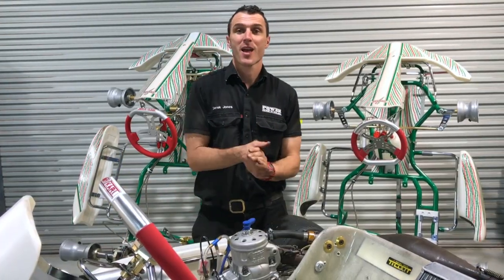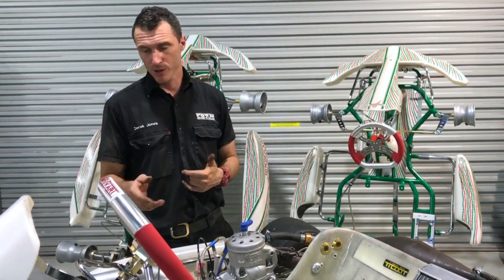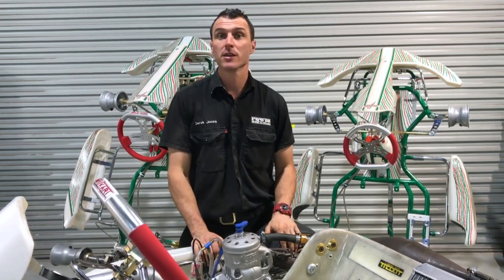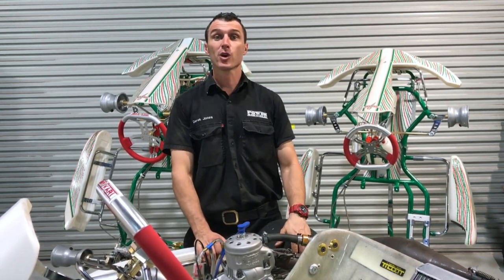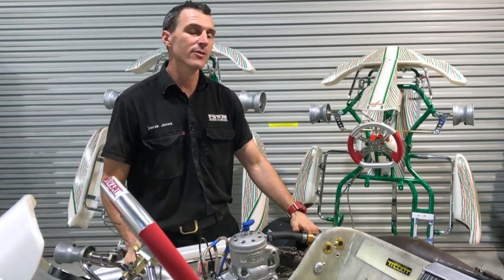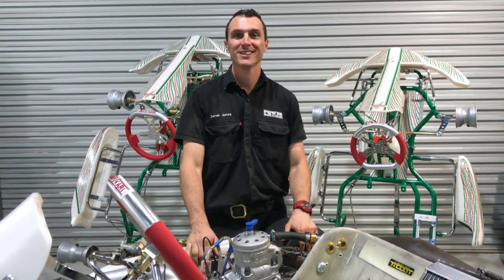That's the KZ project — almost a going concern. Fuel tank's in, fuel line, fuel pump, exhaust, and the steering wheel. Now we just need to do the floor tray and fill it up with fuel and we're ready to hit the track. Keep watching the next couple of videos — we're going to have this out at Extreme Karting trying to set a new land speed record with the Power Republic KZ build-up project. If you've got any questions, please put them in the comment section below. Otherwise check us out on Facebook and Instagram at Power Republic, or go to our online store at www.powerrepublic.com.au and grab yourself a t-shirt and a hat to show some support.